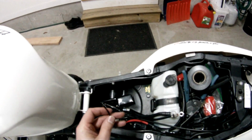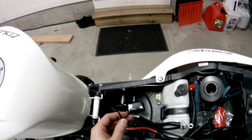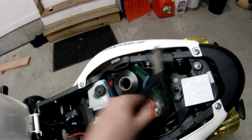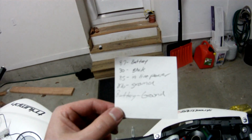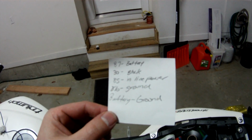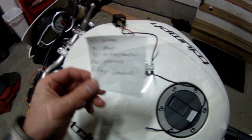I'm going to put an end on it, so that'll clip into the relay. And these are the numbers for the relay. On the relay, number 87 goes to the battery, which is positive. 30 goes to the block, which is over here. 85 is the inline power, which is that wire that I tapped. And 86 is the ground.